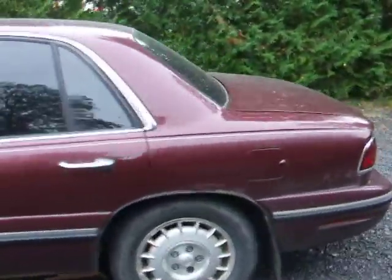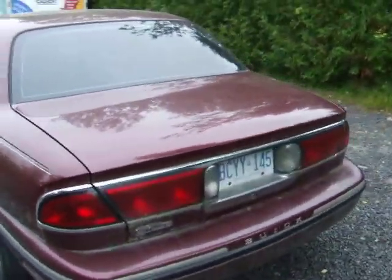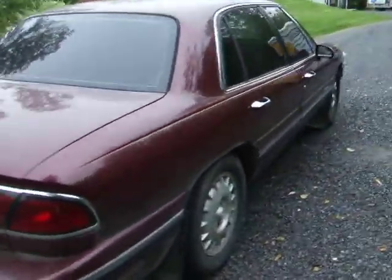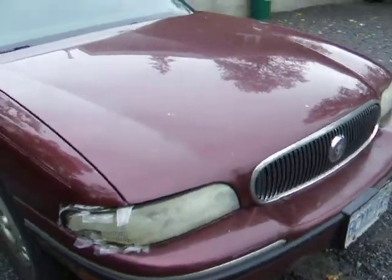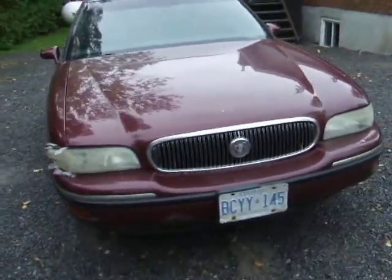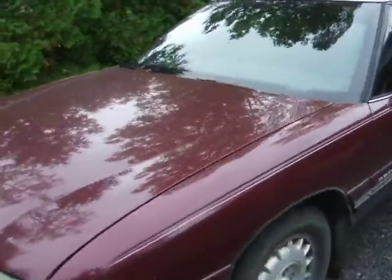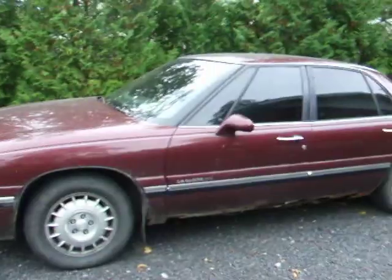A bit tired, but it's a good, reliable car. We just put 1,000 kilometers on it last month. Probably continue rolling along for a while longer. You know, if you happen to have your own LeSabre that needs a power plant upgrade, this would be perfect. The engine is in fine operating condition. Exhaust system's going a bit, but runs nice.